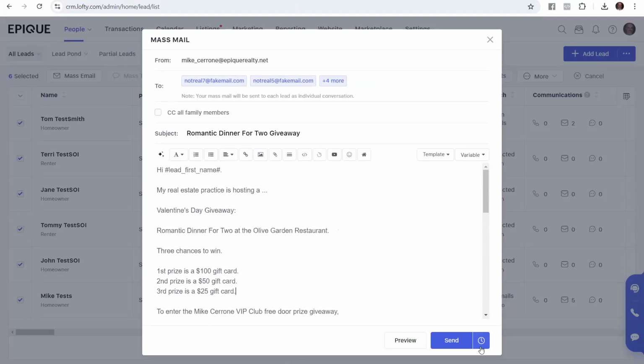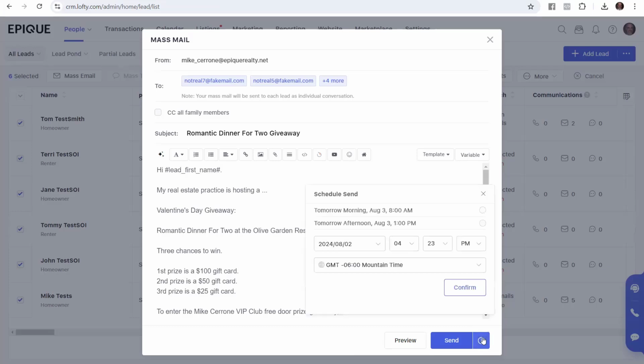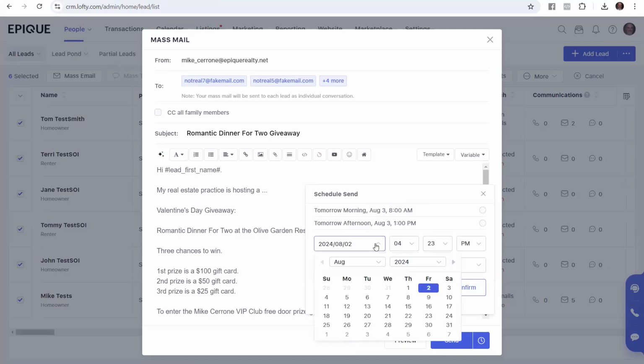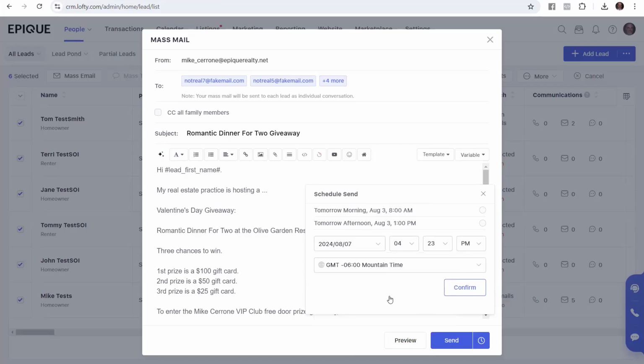We're going to go ahead and click this clock button, and then the clock says, hey, you want to send tomorrow morning, you want to send tomorrow afternoon, or do you want to pick a specific date and time? Now you can see I'm doing this after the event would have happened. So I just want to show you that you can schedule it. So mine shows August. I'm going to show February. Excuse me, I'm going to pretend like this is February, even though it says August. So my event would be on the 14th. I'd schedule this on the 7th.